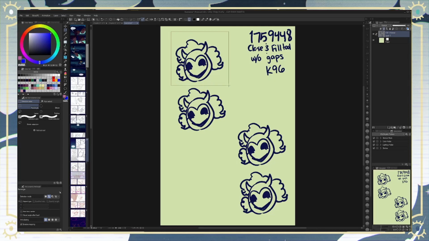So if I select this one and I hit Command or Control T, or if you have this on, because some people don't have this on, this little bar down here underneath your selection gives you a ton of options.